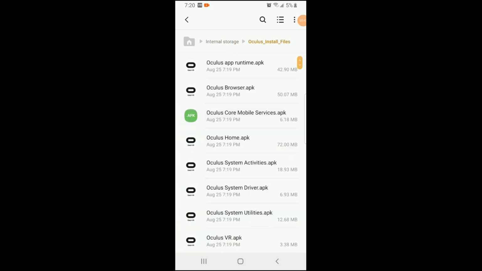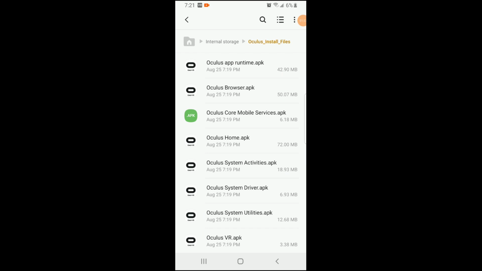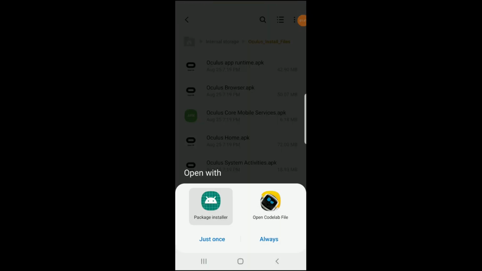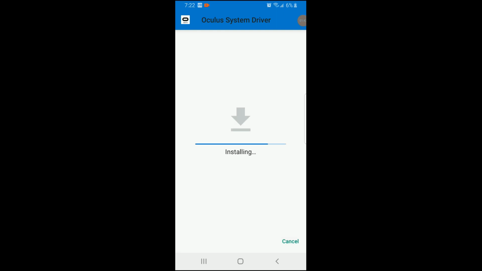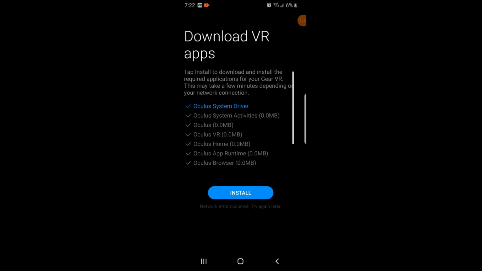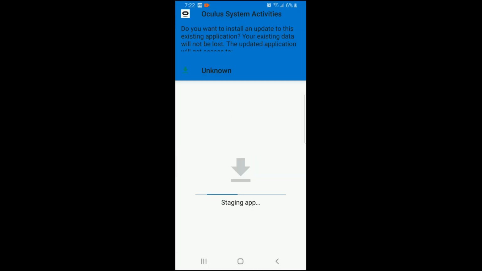So now you have the list of all the files. Now go back to the Samsung Install Wizard page. Follow this list to manually install all the apps from this folder. Install them one by one. As you can see, after you finish installing the first app and go back to the install wizard, it turns blue. So follow that order and continue installing all the rest of the apps.